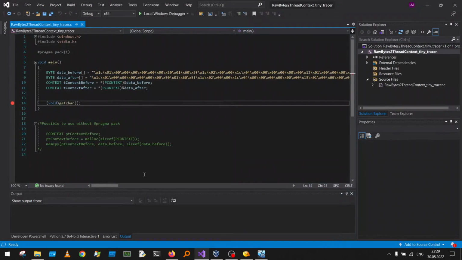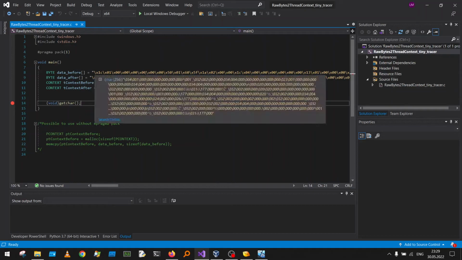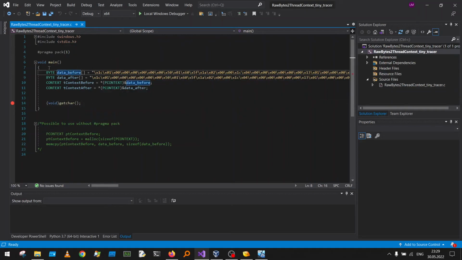Now we jump back here, and I already prepared some code in C. Basically it grabs the raw bytes of the thread context into a byte array, before and after, and converts them to the thread context structure.